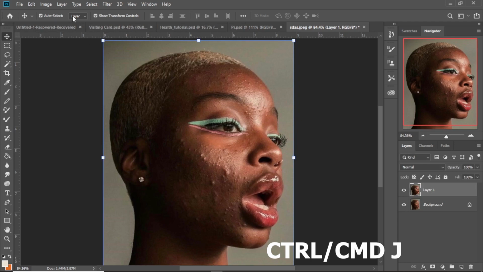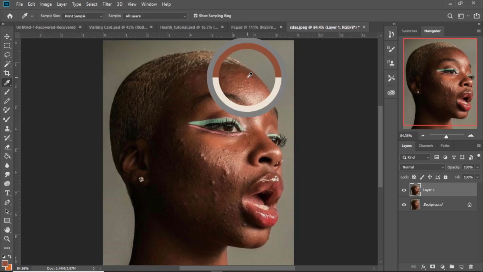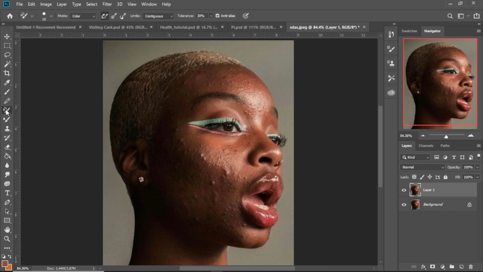The first thing you do is pick your color picker, select portions of the image, and then go to your brush tool and select the mixer brush. With the mixer brush, we are going to mix the colors together. Just take your time, and then you see the magic. Take your time and mix the colors together.